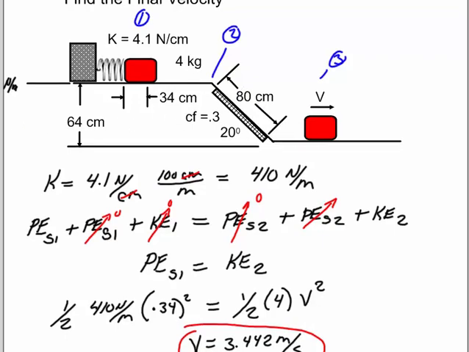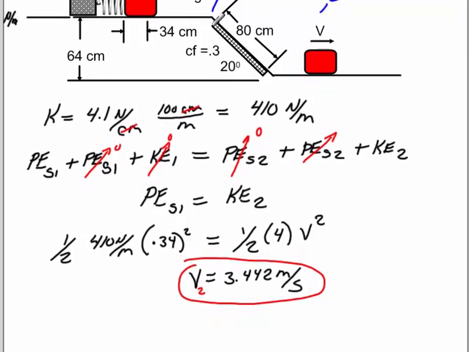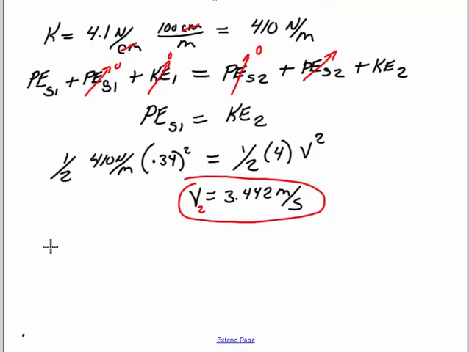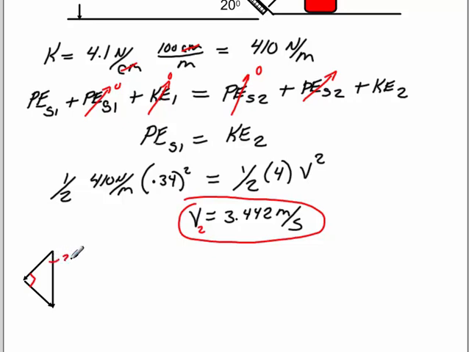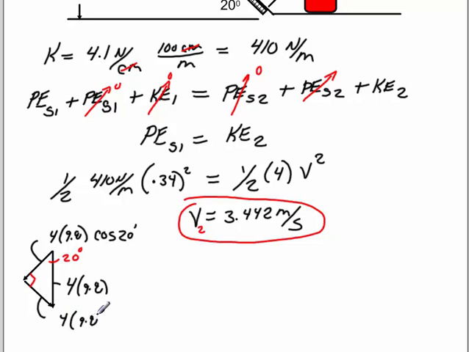Now we're going to go from 2 to 3. What's going to happen is we get non-conservative work along here — friction is going to do work on the object. To find the frictional force, I draw the vector of mg coming down and find the two components, with the right angle here. If this angle is 20 degrees, then this angle here will also be 20 degrees. We have a mass of 4 kg, so mg is 4 times 9.8. Since the normal direction is the adjacent side, that component is 4 × 9.8 × cos(20°), and the component along the incline is 4 × 9.8 × sin(20°).